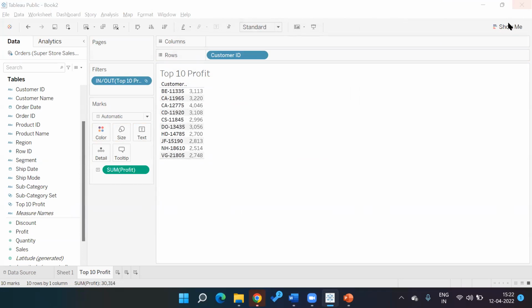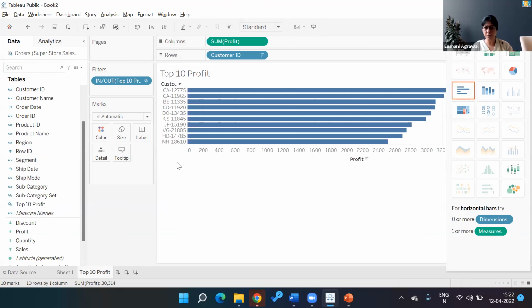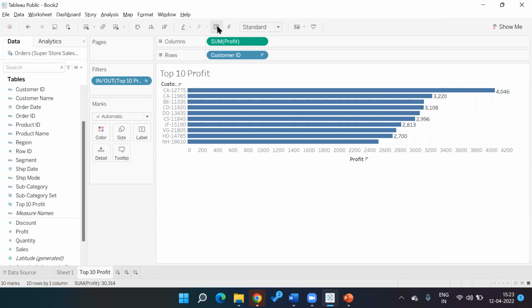Done, Ishani. All right. Can I show you if I did it correctly? Just match up from here. This is the profit one. Could you please put the label also, of profit? Okay. This is for profit one. Yes, matching. Matching. And similarly, we have to do it for the sales also.